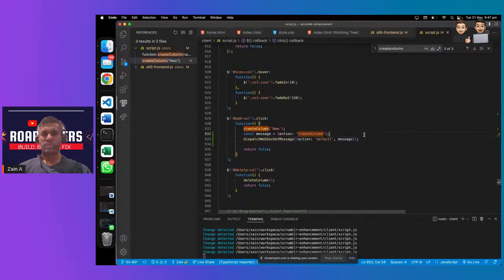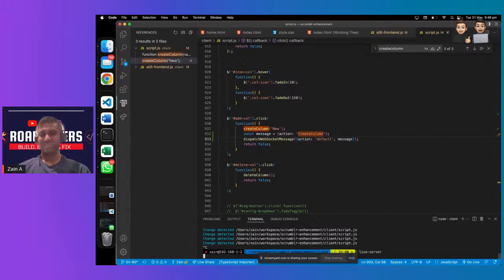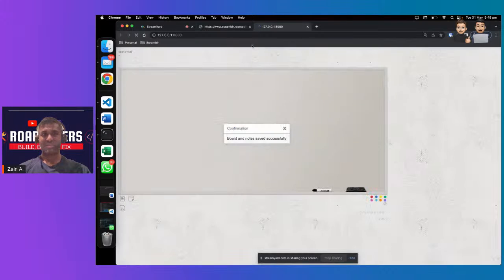Action default message create column. Possibly. Let's see if this even works, to be honest. I have no idea if it would. Have a looky.